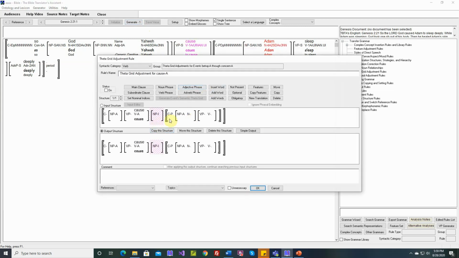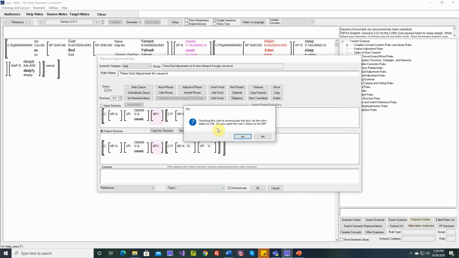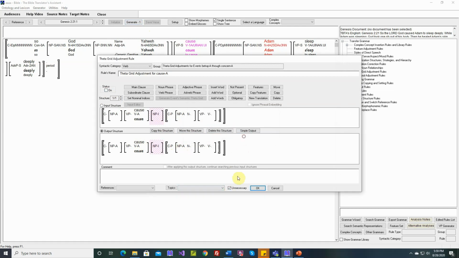This rule, we do want something. We do want to make changes for English. I'm going to turn it on, though. Your 2 choices are turn it on and then have it do something, or tag it as unnecessary. You want this rule status off? Yes. If you tag it as unnecessary, it will be set off. But either tag it as unnecessary or turn it on. Either way is fine.